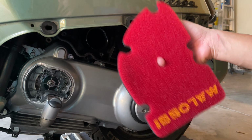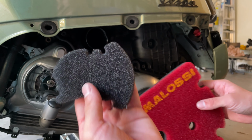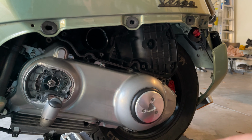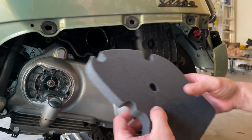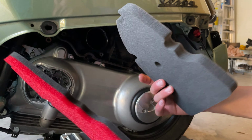Clean up our filters. You see how nice looking they are. Got the nice Malossi one and the little one, nice and clean. You can even see my hand through it. We also have the OM filter here. See the difference, the thickness of it. That's why these have the performance, because they let more air into the intake.